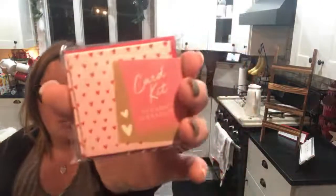I don't remember if I showed these on the haul, but I pulled them back out just in case I didn't. These are adorable, and I'm going to open up the mailbox and make a little stand for it. I already got the wood from Hobby Lobby and I'm going to chalk on it. I think it's going to be something from Sprinkled with Love or the love heart.